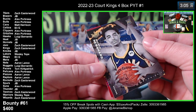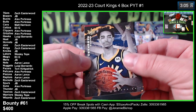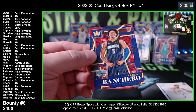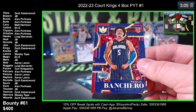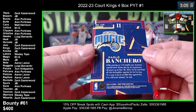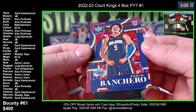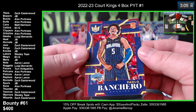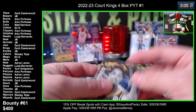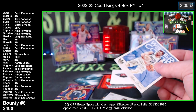Andrew Nembhard for the Pacers. Another Pacers rookie that's a level one for Tom. And behind that, looks like a level two. Ooh, boom. How about that? How about Banchero? Let's go, baby. Going to Elijah. Let's go, son. Nice. Magic.